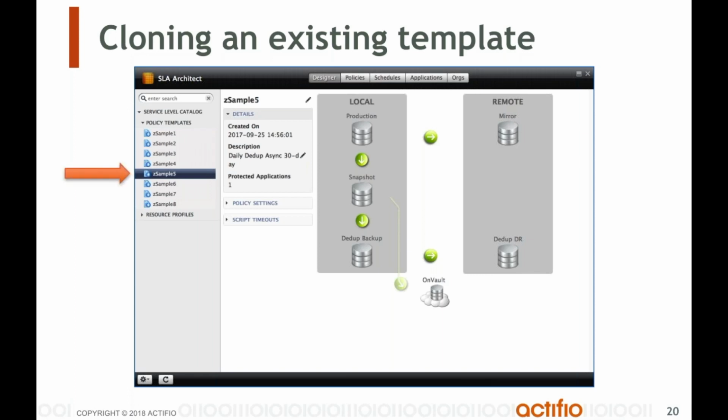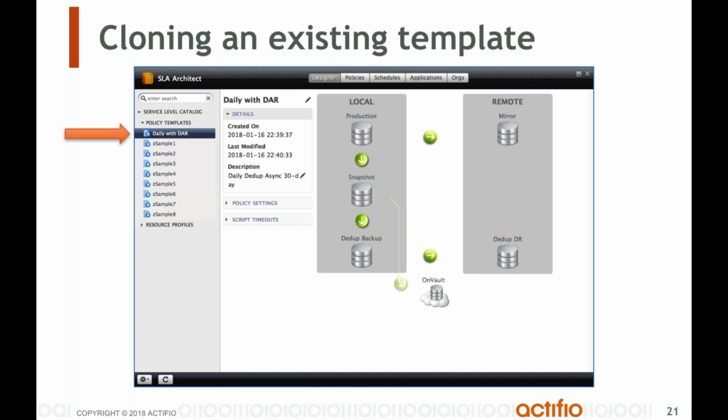When the menu is displayed, you can then select Clone. The system will create a clone or copy of that template. One of the first things you're going to do is change its name. Here I've named it Daily with DAR. The template that I chose uses the mirror capability, which is Dedup-Async Replication, or DAR for short.